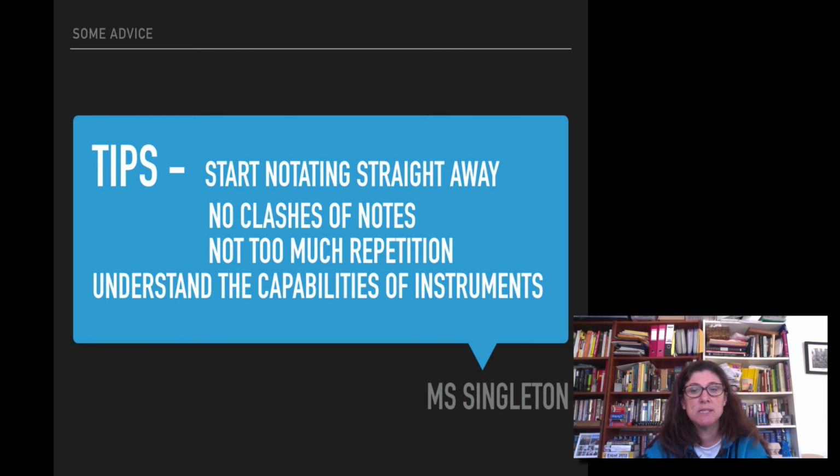Understand the capabilities of the instruments. Some students will choose to put a violin in their composition and have no understanding of how to play the violin, what the instrument is capable of. You need to understand what the range of instruments are so that you're not writing the notation outside of their range. And lastly, but most importantly, get feedback. So ask your teacher continuously to check your composition to ensure that you're on the right track.